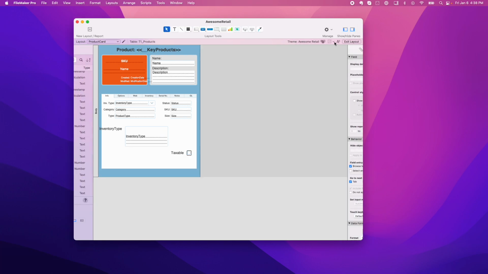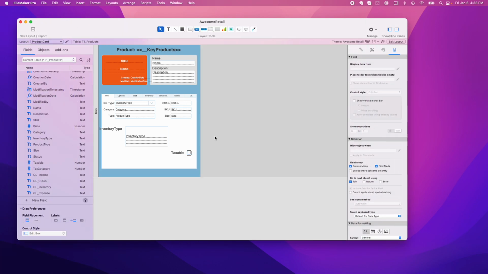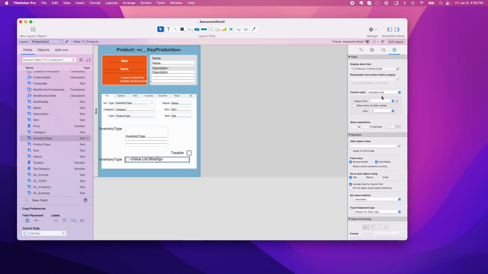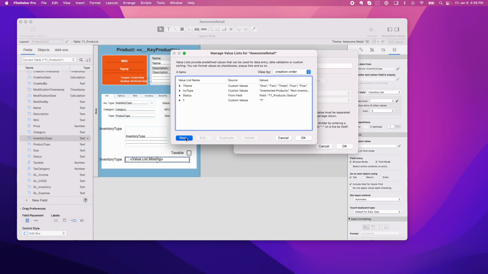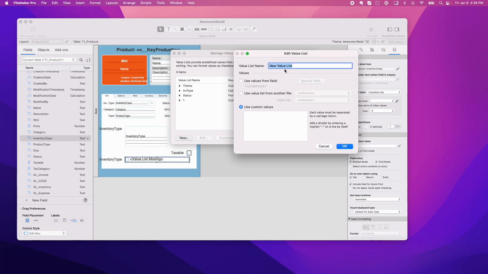So now let's bring this over again just to demonstrate, and we're going to make this a checkbox set. The values are going to be from, let's make a new value set, and we're going to call this demo, and we're going to just say Jack.